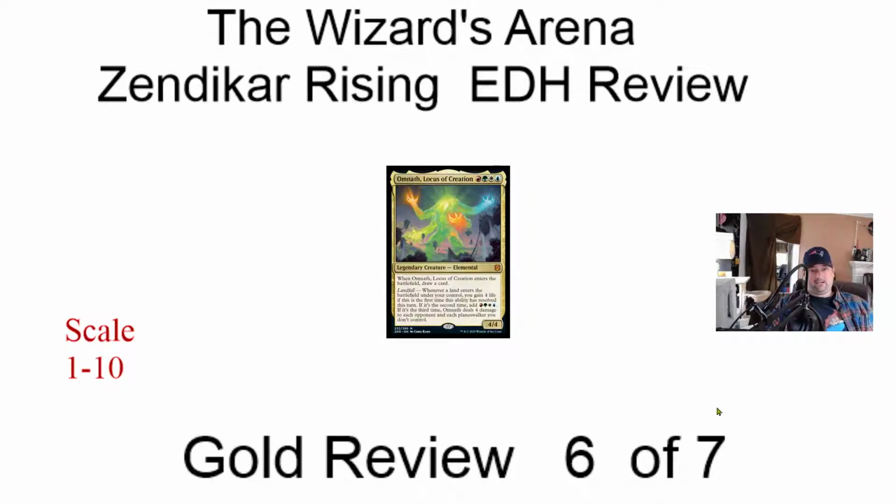Incoming wall text here, guys. White, blue, red, green. 4/4 Elemental. Enters the battlefield, draw a card. Whenever a land enters the battlefield under your control, you gain 4 life if it's the first land. If it's the second land, add his CMC to your mana pool. If it's the third land, deal 4 damage to each opponent and each walker you don't control.